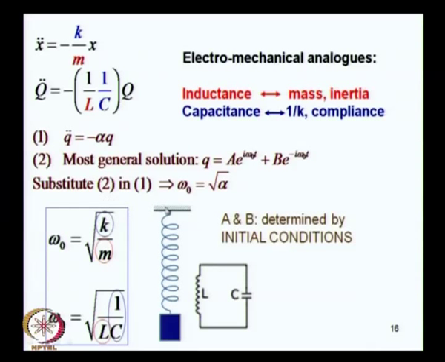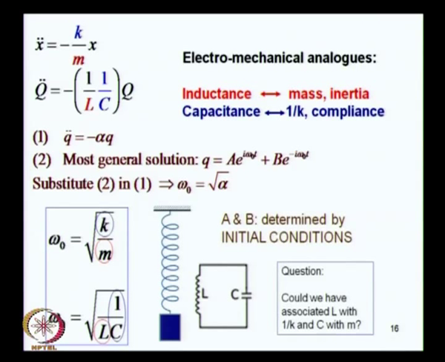So we can immediately see that if you use this general differential equation for an arbitrary degree of freedom q, then whether it is a mechanical system or an electrical circuit, you can get the solutions by solving the same differential equation, and you do not have to do this physics again and again for different systems. So you just set up one equation of motion, and then it will be applicable to every situation where you can use the quadratic potential approximation.